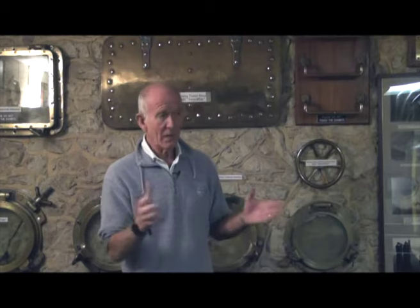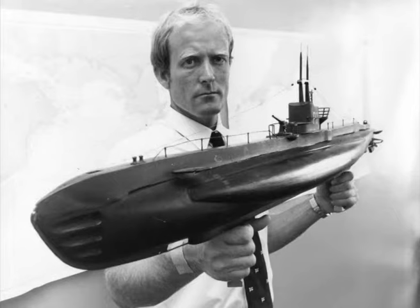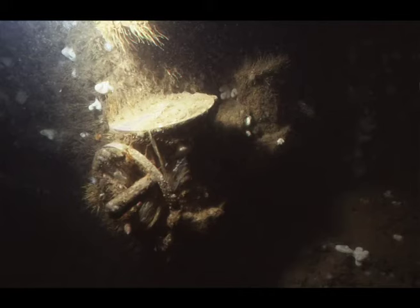But when I dived on the wreck, fortunately, very rarely do we get good conditions in that area south of St. Catherine's, but the visibility that particular day was very good. And at the end of the day, I could actually see what I was doing. So when I hit the seabed, I looked up and saw this conning tower, and I thought, yeah, it's a submarine. But it wasn't until I had a good look at it, I thought, well, it looks more like a British boat than a U-boat. And then I scraped the telegraphs, the engine room instruction telegraphs in the conning tower, and sure enough, it had Chadburns, which was the main manufacturer of engine room telegraphs.